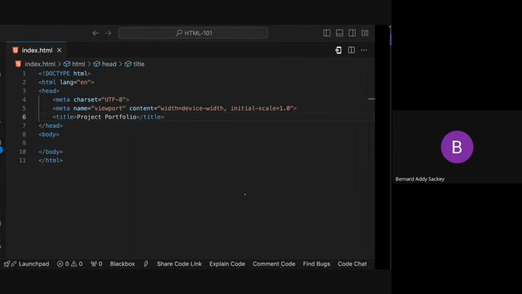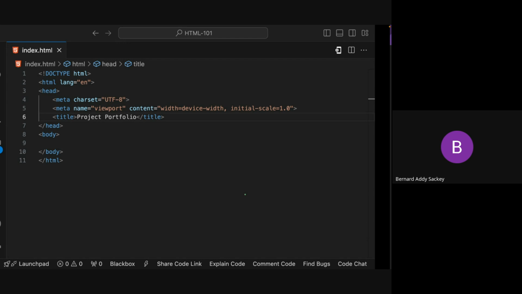It says in the body tag, create a nav element to hold your navigation bar. So I'm creating my nav element. Inside the nav element, it says add an unordered list using the UL tag.